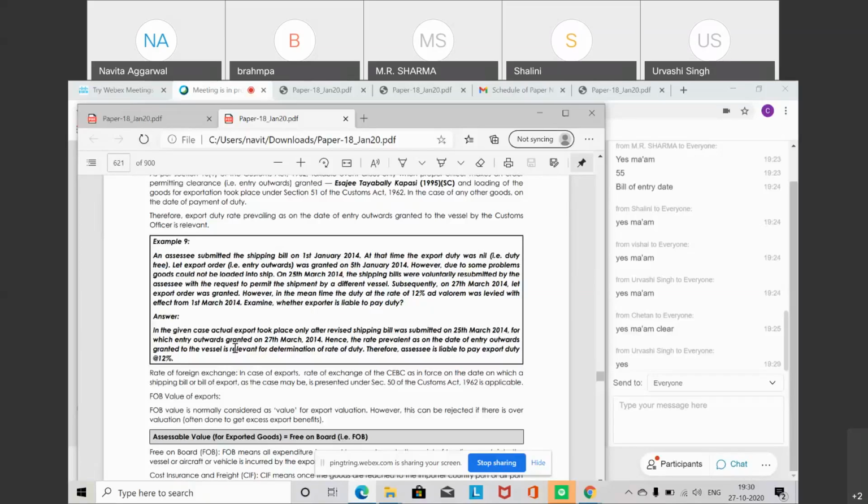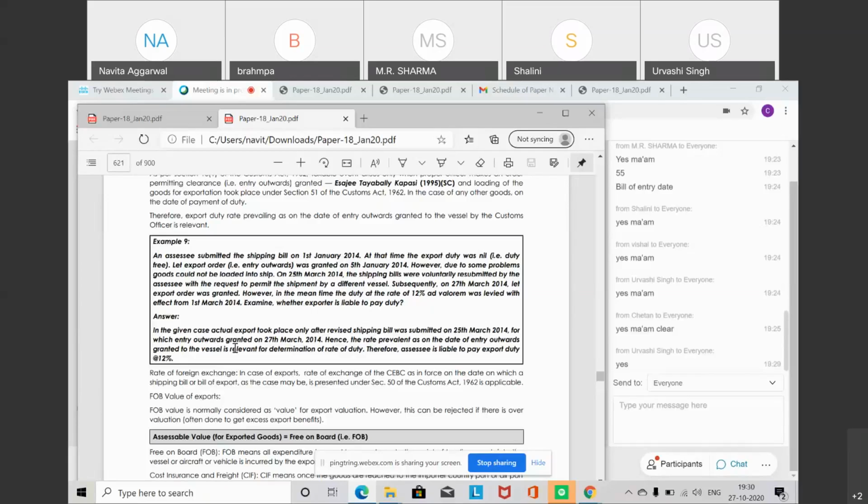In case of the shipping bill, the buying rate of CBIC is applicable. See, when we are talking of exchange rate, there is always one buying rate and one selling rate. You must be hearing these two rates in the news, or when you are dealing in shares. Like when you're buying any simple product from the market, there is one rate, and when you want to sell the same product, there will be a different rate. So one is called buying rate, another is called selling rate.